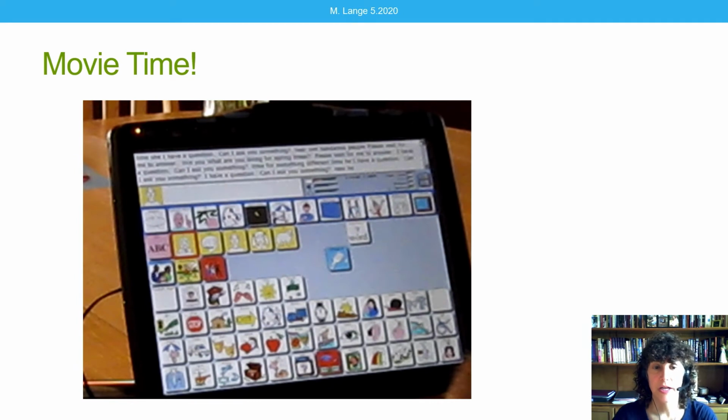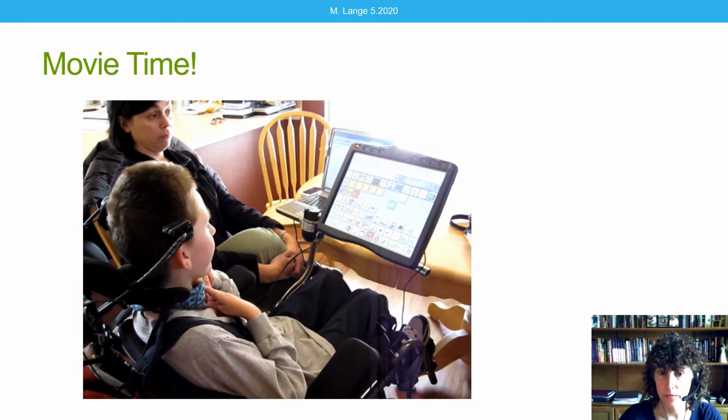And as you can see, Brady has said quite a bit already. He has a very extensive vocabulary. He's very adept at using his communication device, even though he really can't see it at all. Slowly, he learned where his vocabulary was. It was added in very methodically, and again, he's done quite well. He uses rather erratic looking movements of his head, but this switch placement has worked very well for him over the years. He has a very rare genetic disorder.